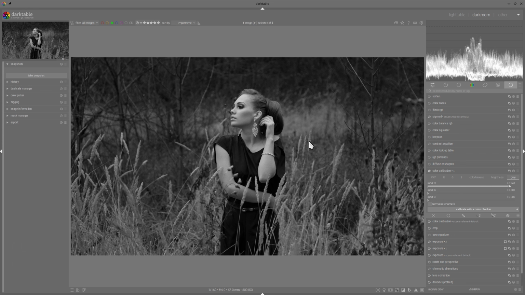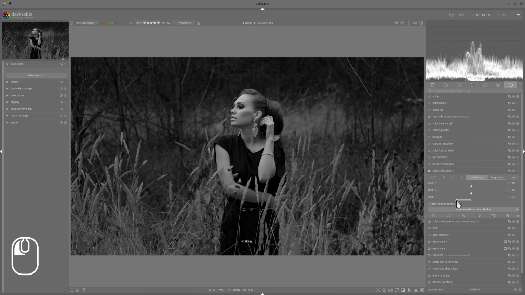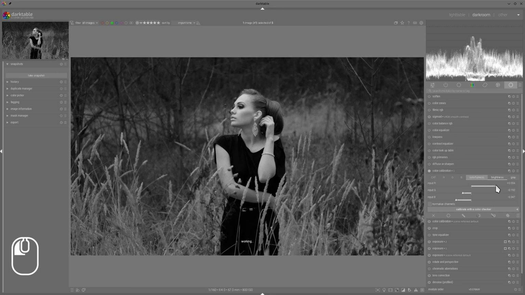And I think we can also improve that a little bit by, in the brightness tab, we can darken the blue a little bit, maybe also the green, and add even more brightness in the red channel so that we have a nice black and white version.